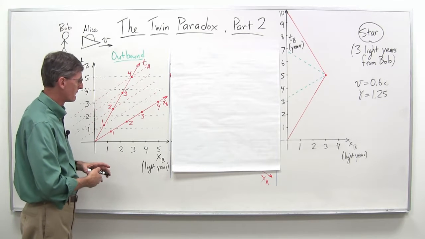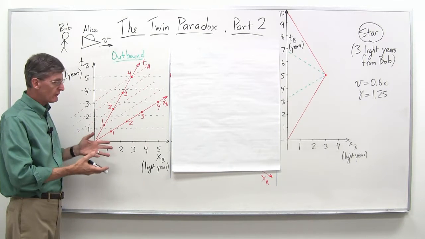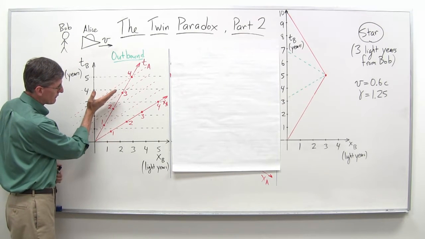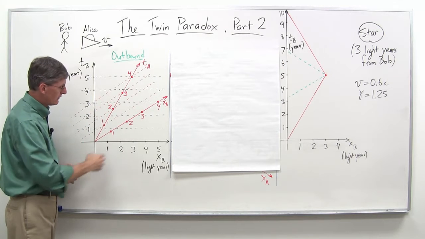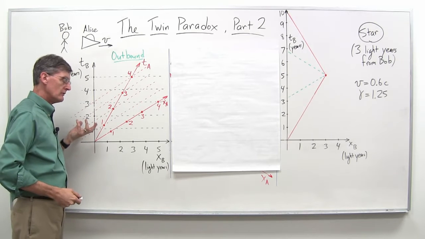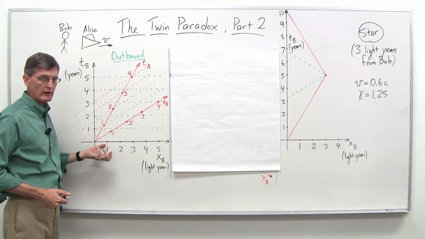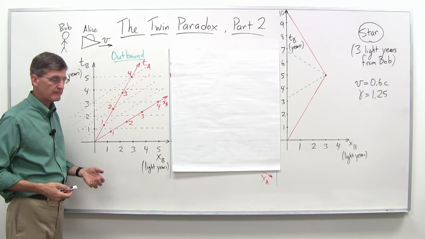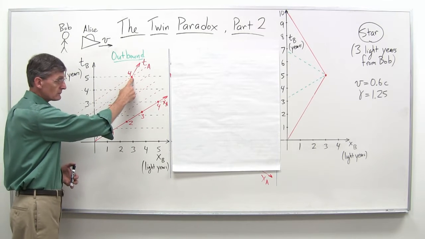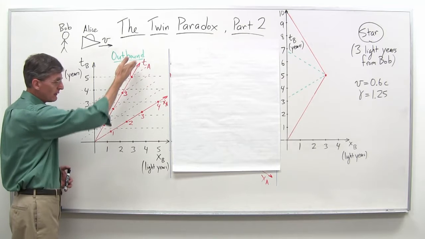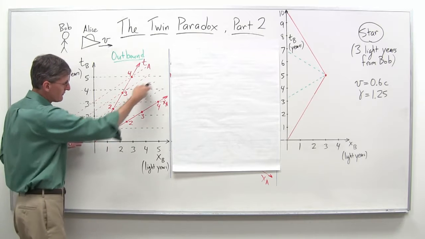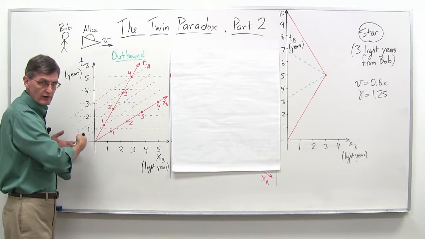observing her clocks. Now the key thing here to remember, we've done this before, is the lines of simultaneity. So the dashed red lines are the lines of simultaneity for Alice. The black lines, the horizontal lines, are the lines of simultaneity for Bob. And as we've noticed before, this can show us that both of them see the other's clocks running more slowly than theirs. So for example, if we just pick out when Alice's clock is at 4 here on her time axis, the line of simultaneity for, if she had her lattice of clocks, remember really the lines of simultaneity represent the lattice of clocks in each frame of reference.